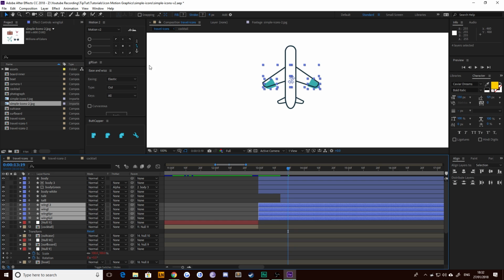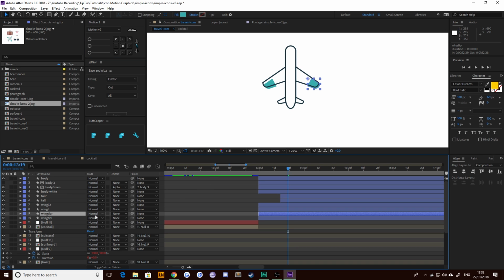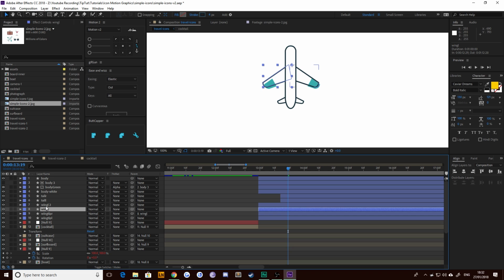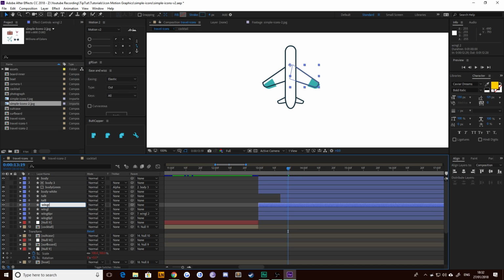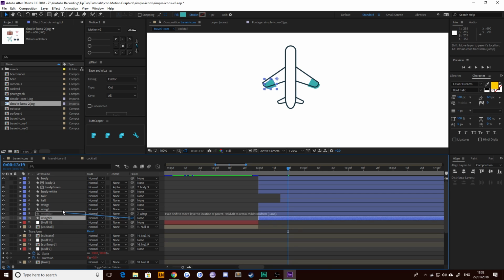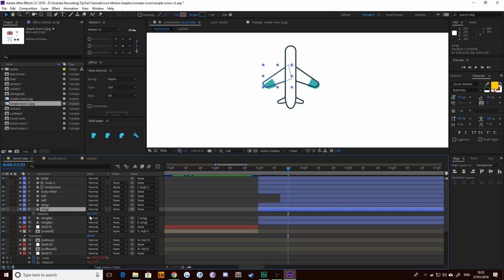And adjust all their anchor points to be to the tips of the wings, okay? And then take your wing tip right and pick whip it to your wing right, sorry. Which is this one, which I didn't rename. So wing right. Then take your wing tip left and connect it to your wing left. And that means whatever we do to the wings, like rotating, for example, they're going to come with it.